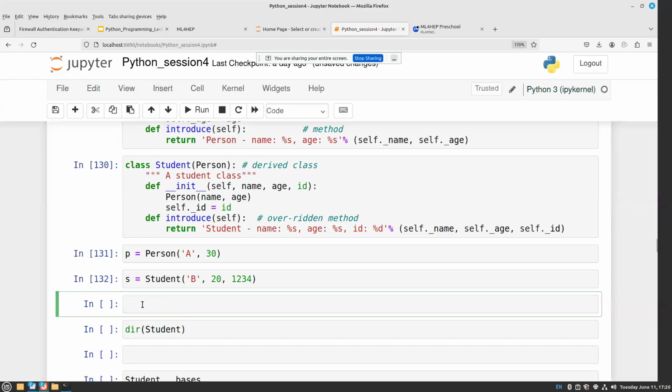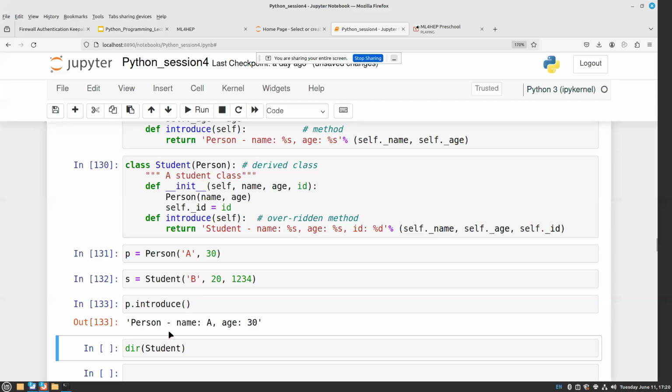Now, because I have not implemented either underscore underscore str or repr before, I cannot simply put str of p, str of s, or just p and s. I cannot do that, but I can say p dot introduce, because p is the object and introduce is the method. So it will say person name A, age 30.